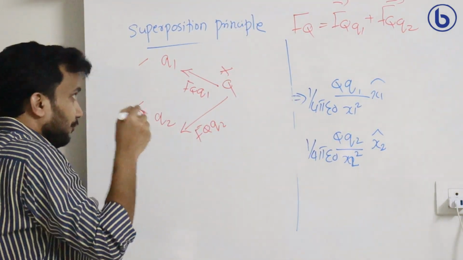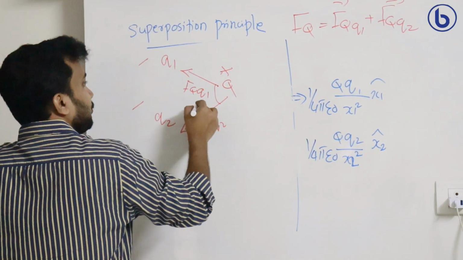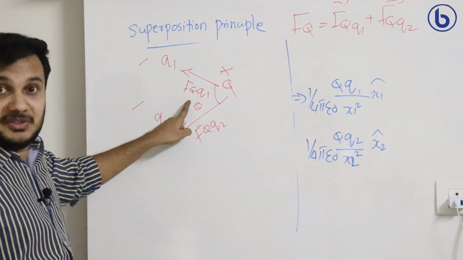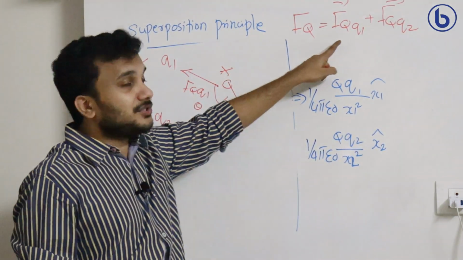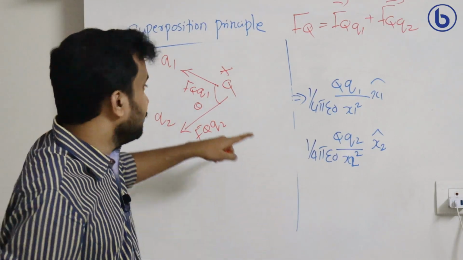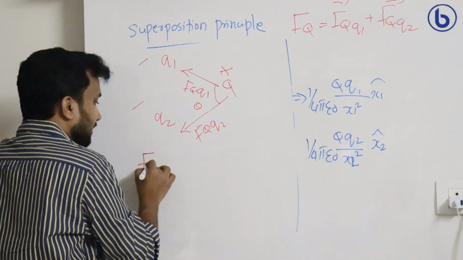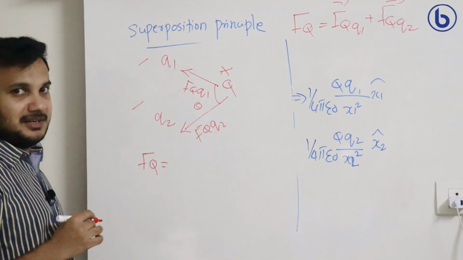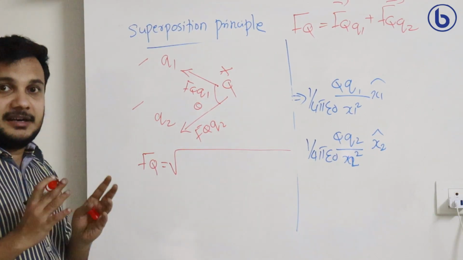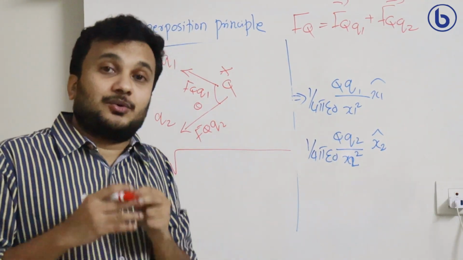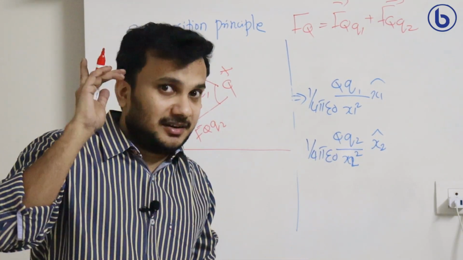But we have to know, or the question has to give, the angle between the two forces, called theta. If something is given like this, here the forces are not in a straight line. When forces are in a straight line, we can add them. If forces are not in a straight line, we cannot add them. To find that resultant force, I hope you remember something like this: root of a square plus b square plus 2ab cos theta. You remember the resultant of 2 vectors from first year, right?